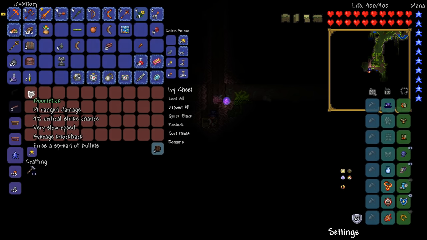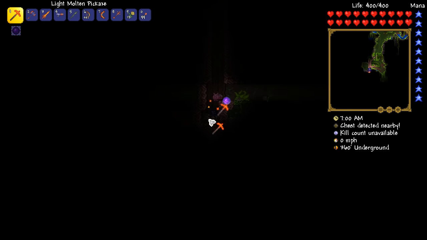Aha, here we go, my friends. Starting to get a little bit better in terms of loot now. We got ourselves a boomstick, which is kind of nice. I'll definitely take that.